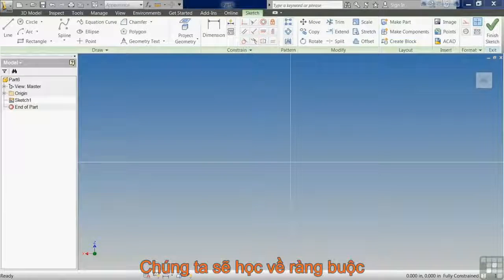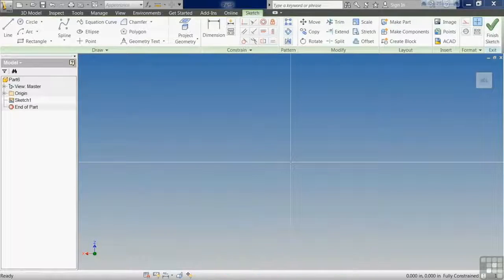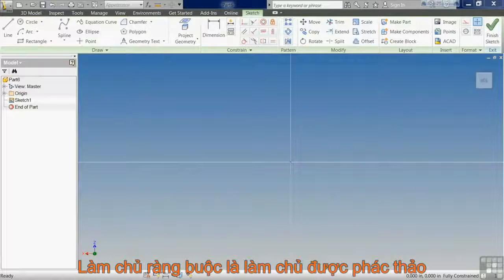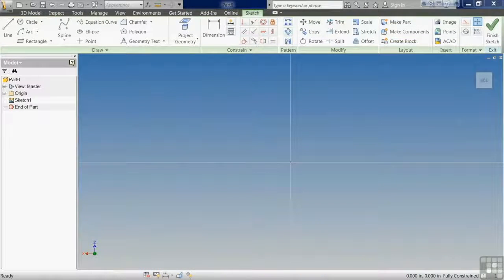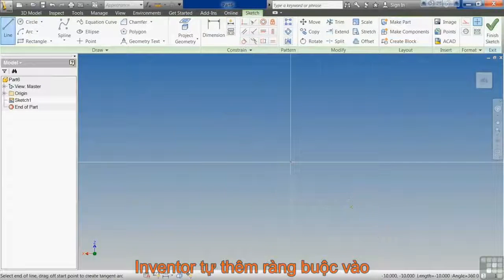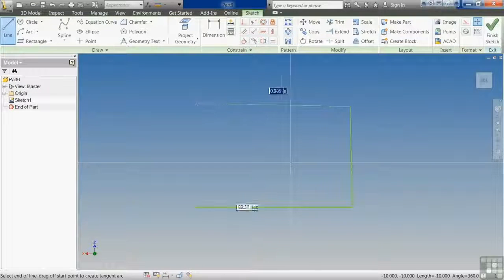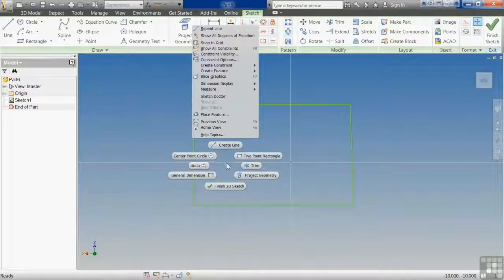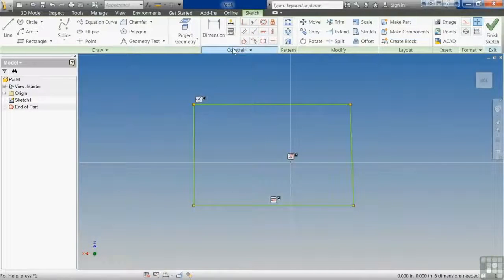In this exercise, we're going to be discussing constraints, specifically inference and persistent constraints. We've touched on this briefly, but I wanted to go into a little bit more detail because mastering the sketching environment is really about mastering constraints. And we've seen that when we start drawing a line, Inventor will automatically start adding constraints. We've also seen that Inventor will try to give us a temporary constraint, so to speak. We've seen how we can right-click and say, Show All Constraints, and see what is added for us automatically. And we've seen how to manually toggle these on and off and add them.